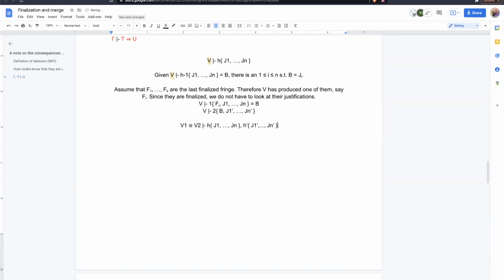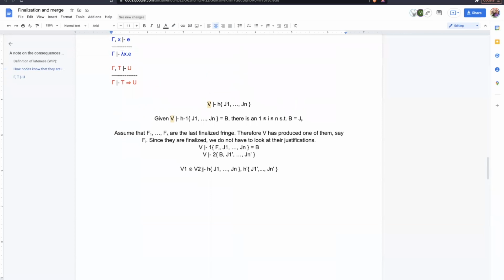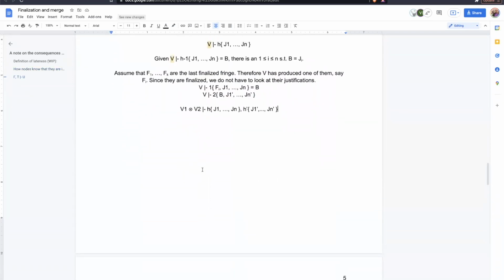Now you can see why it's important to keep the order, because the order tells you which is thinking which. Does that make sense? Yes. Okay, good. So you're not suggesting that V1 and V2 are combined in some way. You're just making two statements. I'm combining the two statements into one, in a very specific way, right?